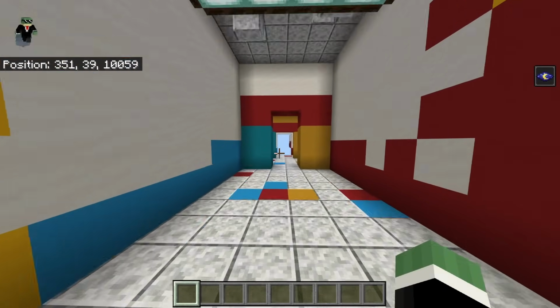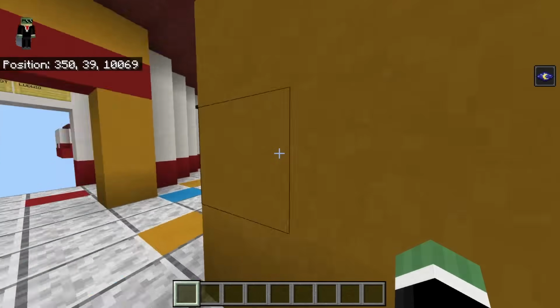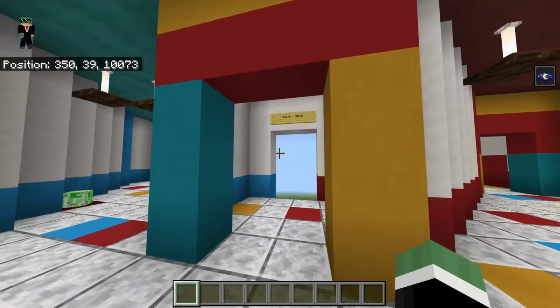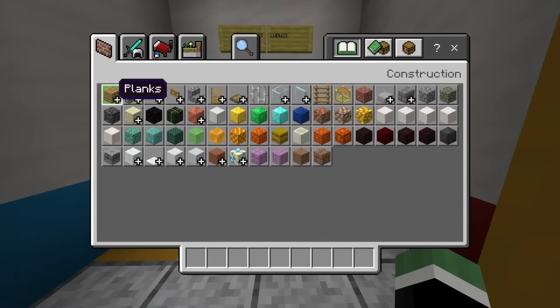Alrighty, so we're starting this part with Ludwig's room. Now, if you don't know where Ludwig's room is located, it's just this door in the middle here, basically a straight shot from the start of the chapter. It's just a door that we labeled Elliot Ludwig. That might also help.